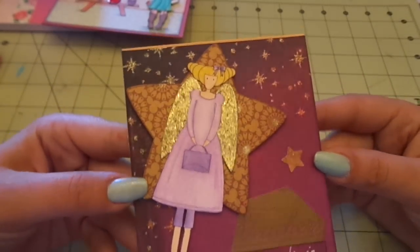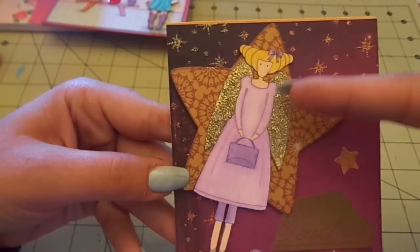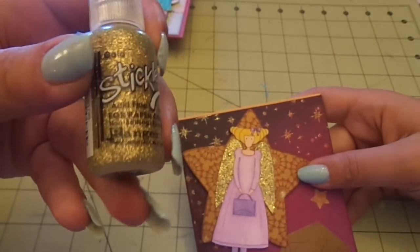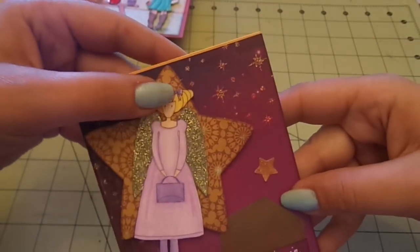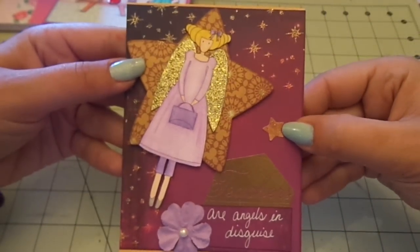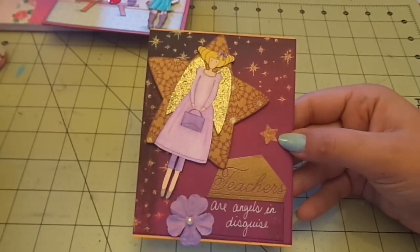Then I popped the star up, I added my angel, and then I added some gold stickles to her wings, and some glitter pen to her bow in her hair. And then from the pattern paper, I punched a star using this little Recollection star punch.